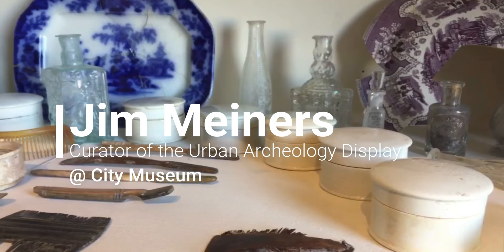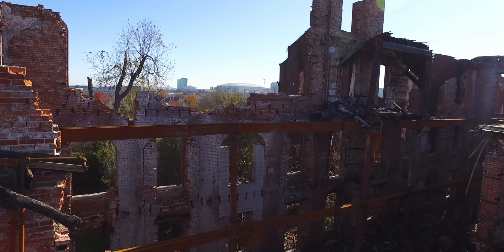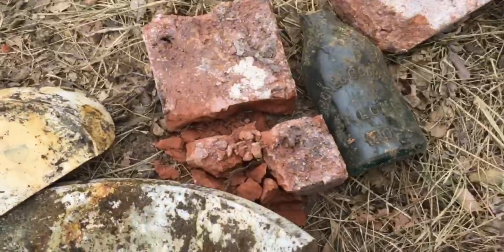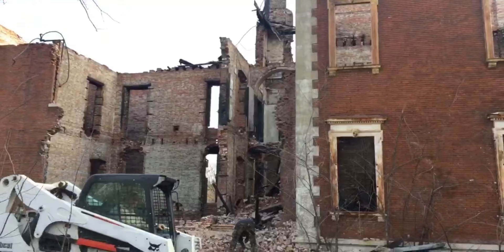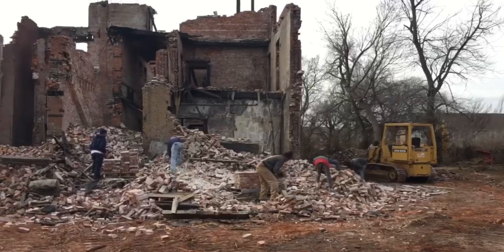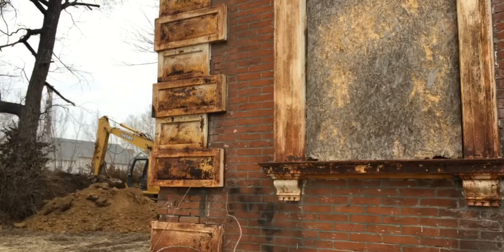I'm Jim Miners, and I'm the curator of the Urban Archaeology Display at the City Museum. We plan to take major elements of the Clemens Mansion and put them on display for the public to see for the first time. The public can touch and see the beautiful scale of this truly masterpiece of a house. In addition, we plan on going in the backyard and finding and digging the privy, which has long-buried artifacts which date back to the building of the house. It seems like even after the buildings are gone, archaeology could find some things about the lives of slaves on that property, about the Catholic presence in St. Louis, ethnic history. The grounds must be rich with artifacts.